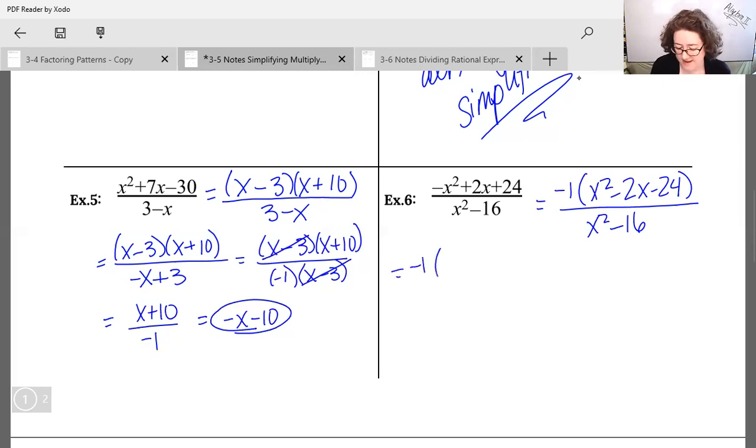And so if we break that down, again, we have an x times an x for our first two terms. 24, let's see, I'm trying to make a 2 in the middle. So I want to make sure I have my factors pretty close together. I'd probably look at 4 and 6. To make a -24 when I multiply, one has to be positive, one has to be negative. And if I have a +6 and a -4, that'll get me, oops.